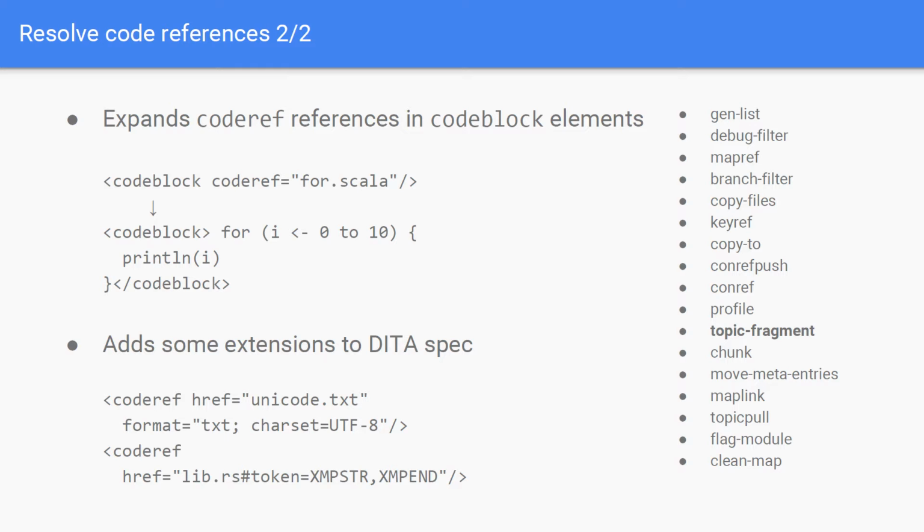And if you notice, this is still on the topic fragment part. It used to be a separate step, but I moved it to be part of the same step as topic fragments because it's an optimization. You don't need to parse and serialize the XML 2 times. Alas, I can't change the name of the topic fragment, even though the function changed, because I'd break your custom code, or I would break it more. So it was just moved. So what happens between releases inside the pre-processing is that I move things around, and hopefully it's invisible.